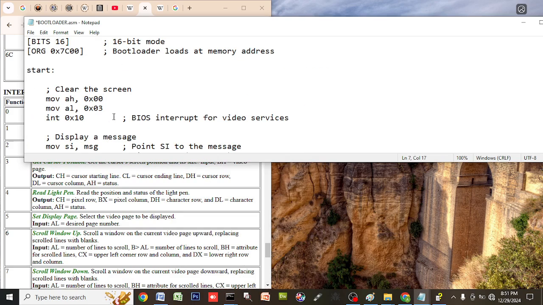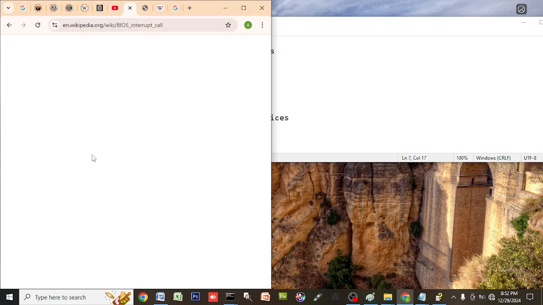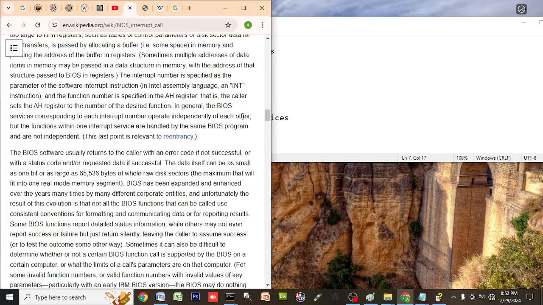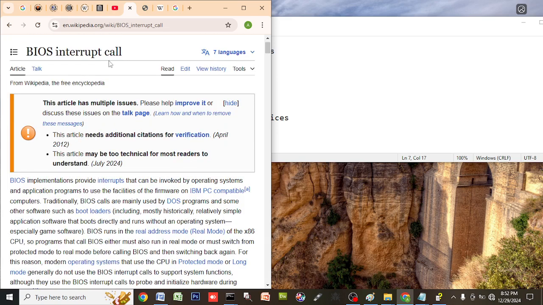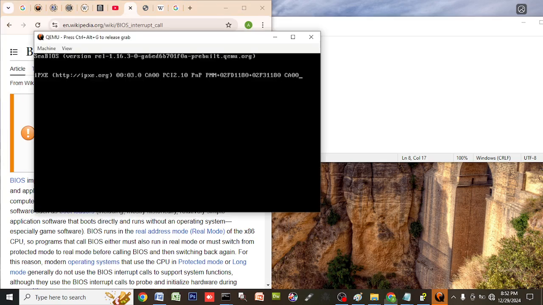Okay, so as you can see here, there's what we call BIOS interrupt calls. You see, our computer is running again, and it's okay. Is it okay to destroy your PC? Because that is just software, just a file. It's not literally your computer. That is a virtual machine emulator.